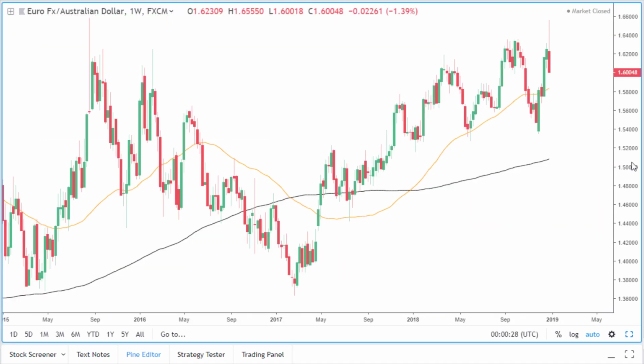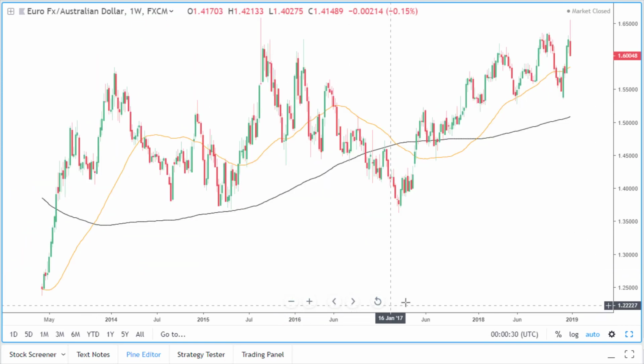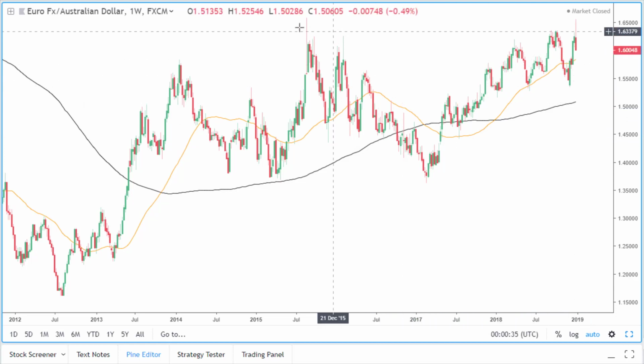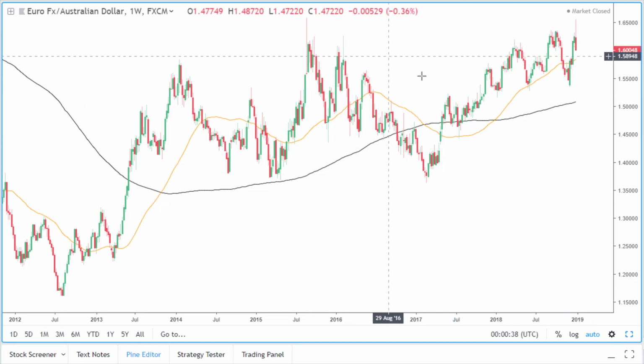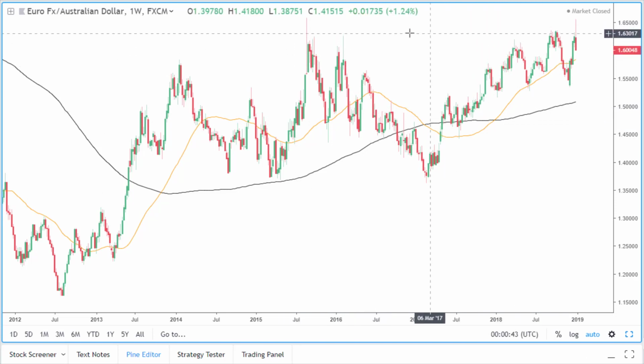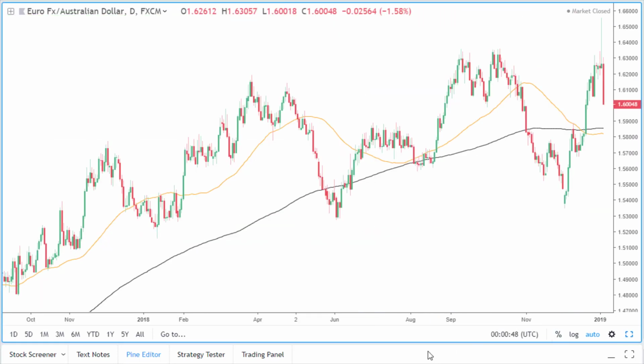Looking at the weekly time frame, price is currently above the 50 and 200 simple moving averages. As we can see here, there is no trend in play. Price is in this area of consolidation, so it's a forex pair we need to stand aside from taking any trades on. Looking at the daily time frame, price is currently above both the 50 and 200 simple moving averages, but again here on the daily time frame we can clearly see there's no clear trend, so no obvious opportunity to take any trades. So again, we need to stand aside and apply patience.